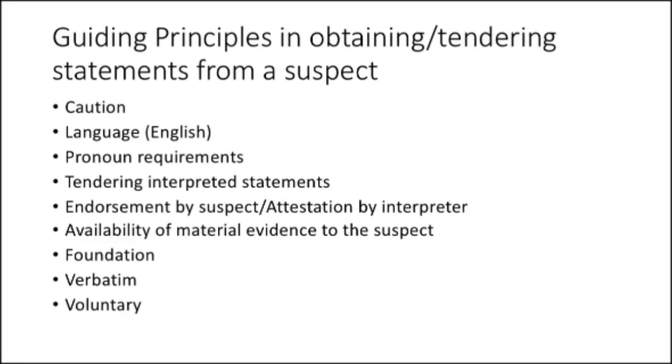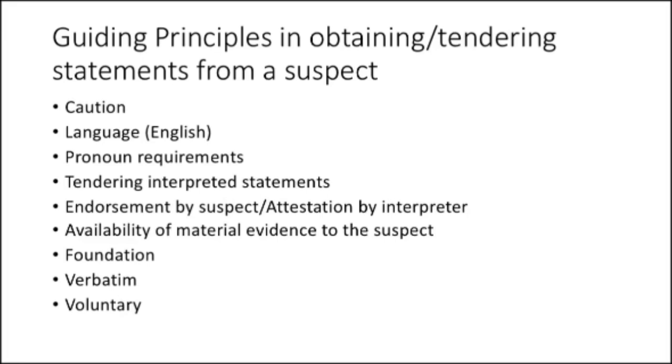Okay, now, what if the interpreter has died or cannot be found or is incapable of being in court? What happens? If that happens, the prosecution would lay proper foundation in court. The prosecution will have to state that these things have happened, and so it was impossible for the interpreter to be around. In that circumstance, it can be taken without the presence of the interpreter. However, if the foundation is not laid, then the document or the statement cannot be admissible because it will be seen as hearsay.